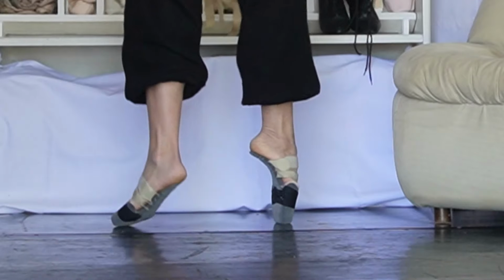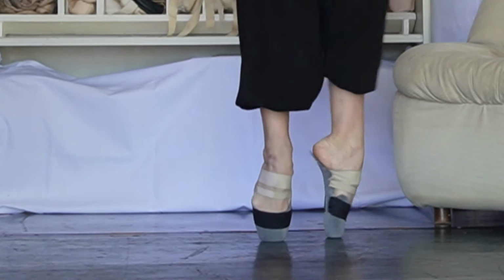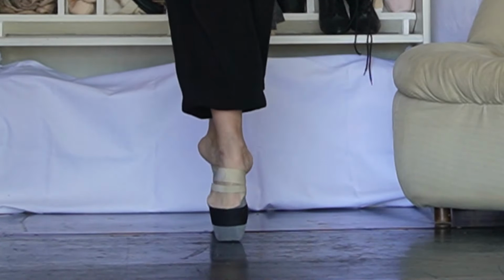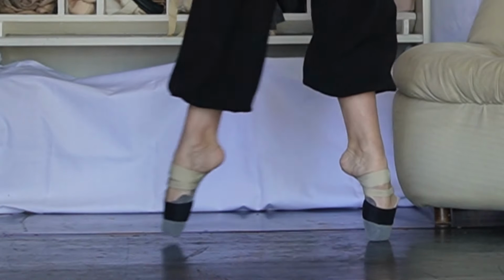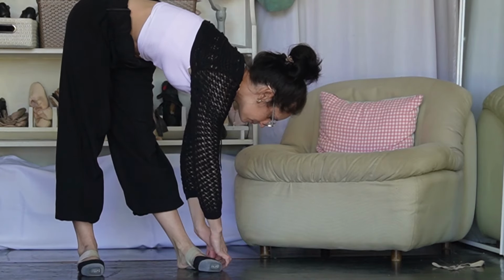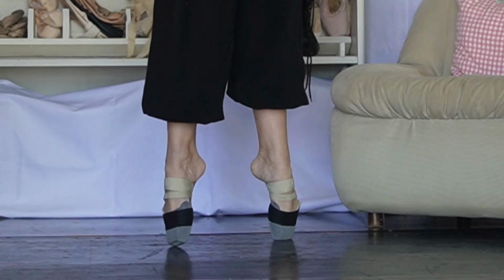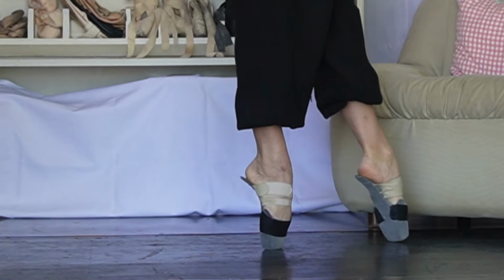All right, here we have. Okay, that feels great. But I feel like that lower one that's closer to the box, I think I can actually tighten that one a bit more. So I'm going to do that quick. Better.